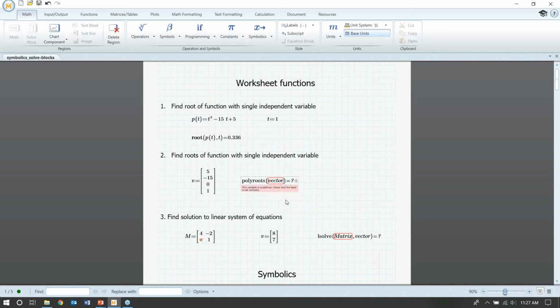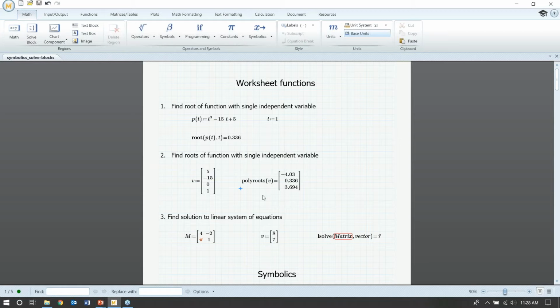Likewise, we're going to show how polyroots can do something very similar to this. So we have our vector v here, and if you look at it, we can see that it's the exact same function or equation previously defined, where we have 5 as our constant term. We have negative 15 attached to our t variable. We don't have a t squared, and we do have 1 t cubed. So within polyroots, we're just going to set it to solve the vector v. And as you can see, we get 3 roots. We get negative 4.03, the 0.336 that we got from our root function, and then we get one more root, which is 3.694. So polyroots is great for solving polynomials.